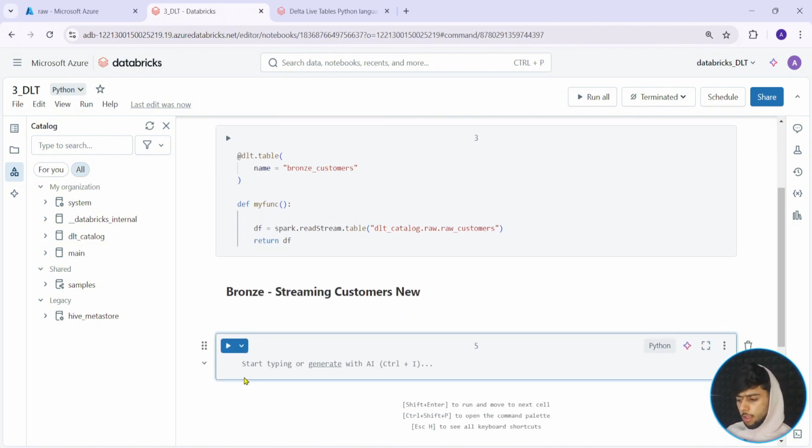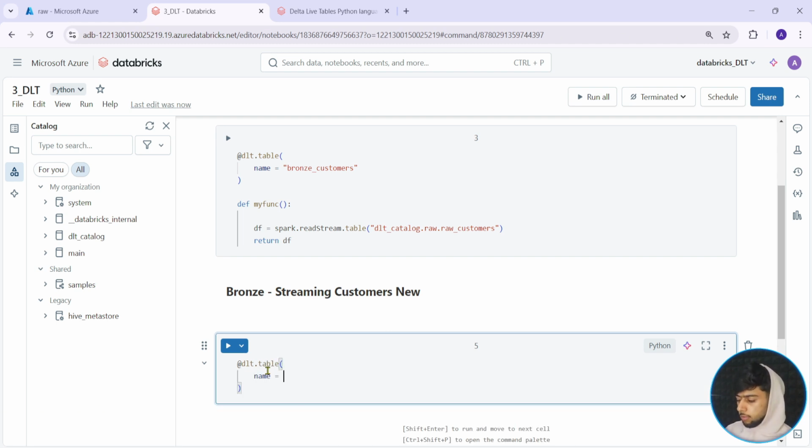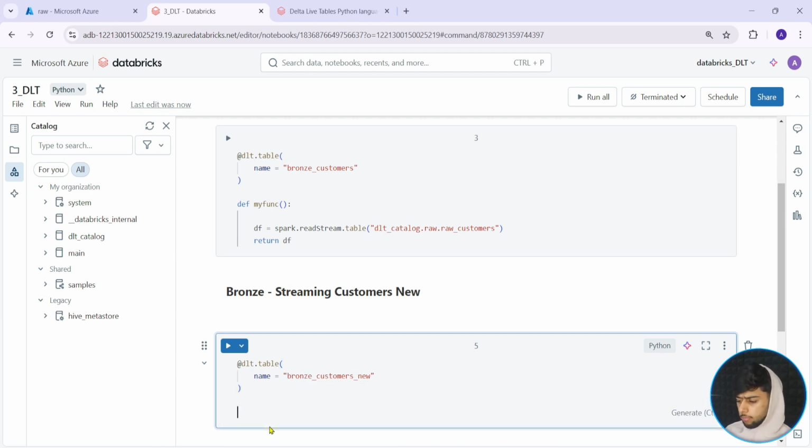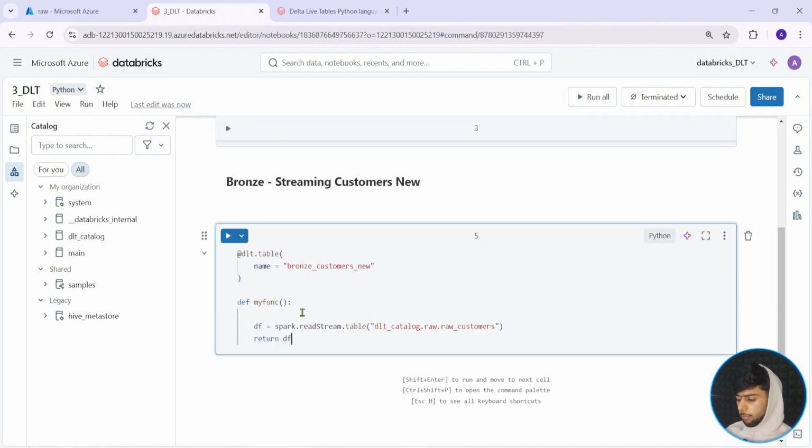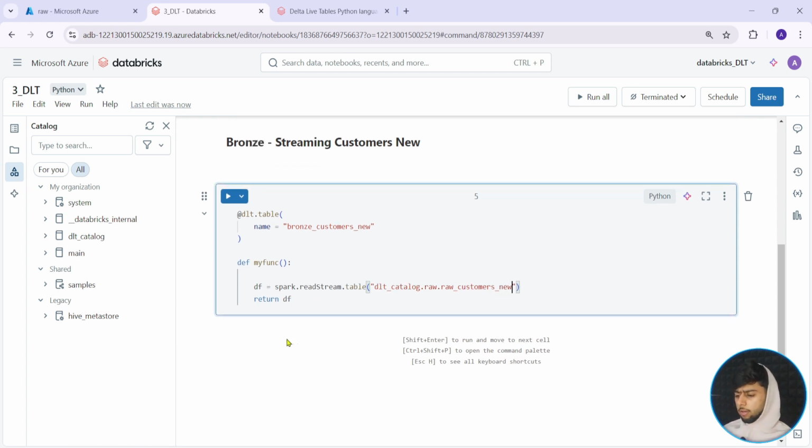Now I've simply said DLT dot table, name equals bronze customers new. Not silver, sorry, bronze customers new. This is my second table. I can simply copy this code and paste it here, and this time the table name is new. This is sorted.